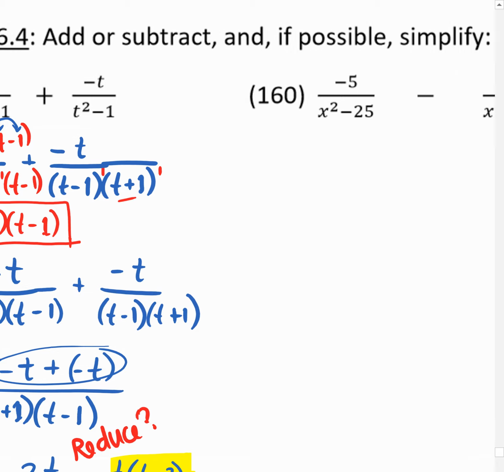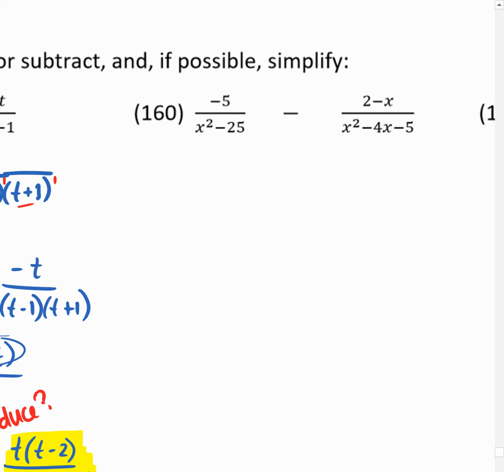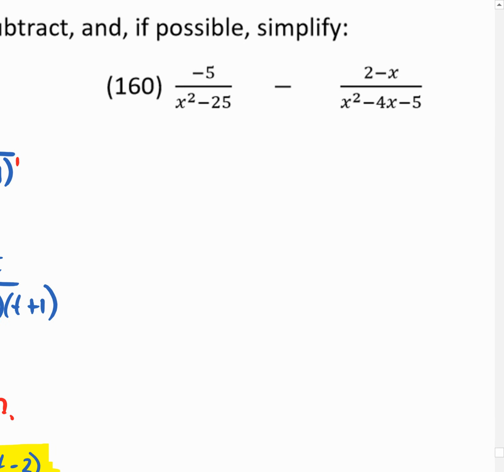All right, so that's pretty much how these are going to go. This next one should go similarly. It might be a little more complicated. We'll see. But it's the same idea. So the second one now, number 160, we are subtracting. So I have to be maybe a little more careful. But the same idea first.